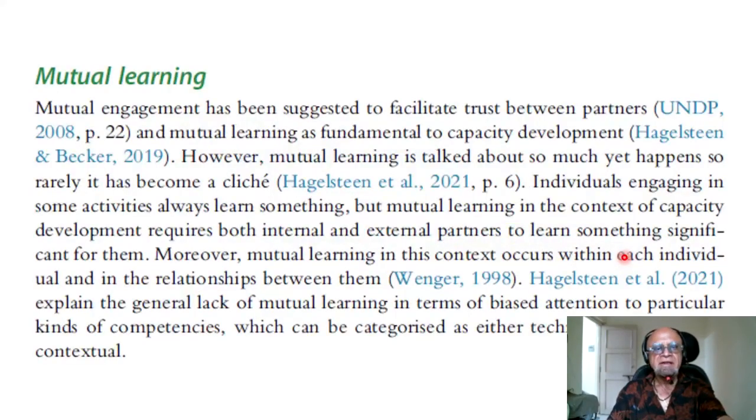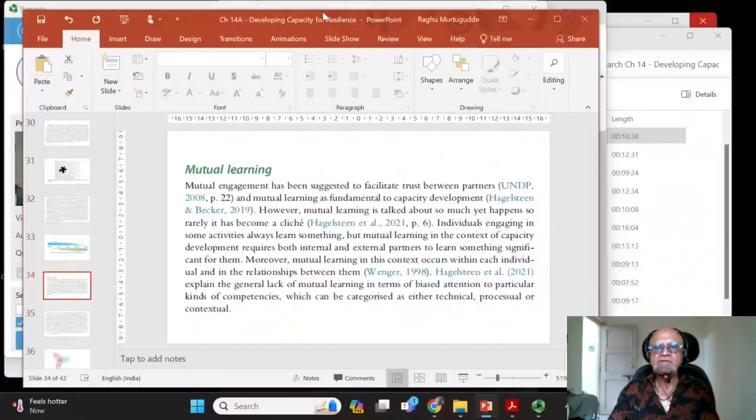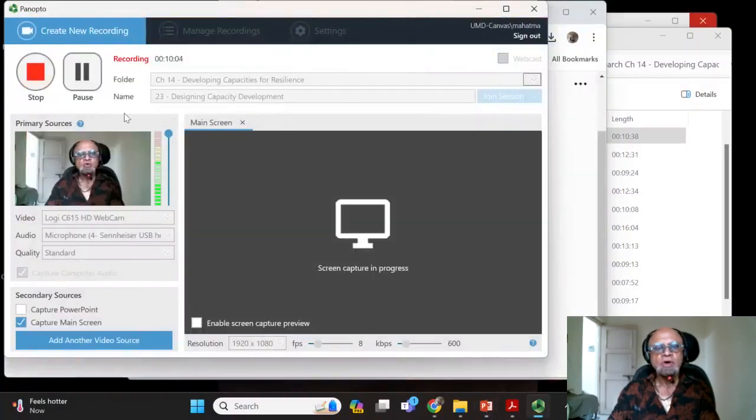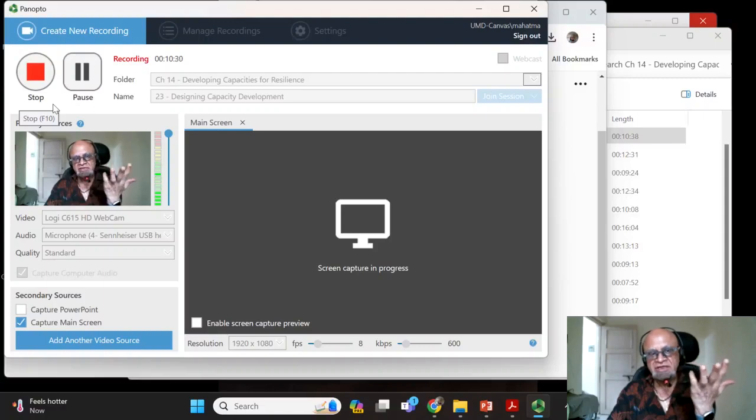So we'll come back and look at mutual learning, which is another critical aspect for the internal ownership to grow to a full mature state, so that they can continue to take forward the capacity development and use it for sustainable development and resilience building to deal with the risks that are very location specific. There are lots of other components. Somebody has to keep providing early warnings, for example, for food, water, energy, health, transportation, buildings, and so on.